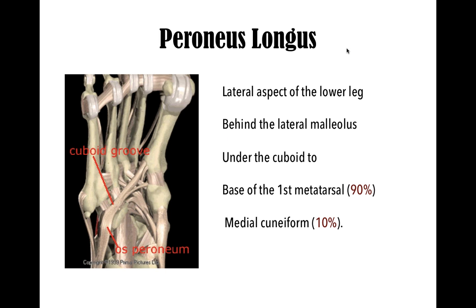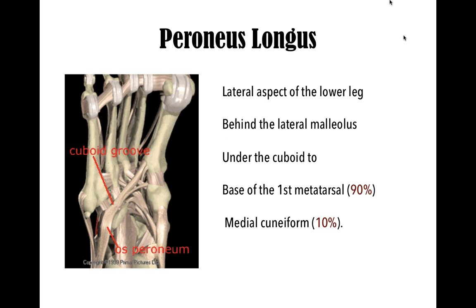So if we look a little bit closer, on top of the first metatarsal, you are going to have the anterior tibialis, or the tibialis anterior. Your tibialis anterior inserts on both the medial cuneiform and the base of the first metatarsal. But what's interesting is that 90% of the tibialis anterior inserts onto the medial cuneiform, with only 10% inserting on the first metatarsal. So on top, you have your met cuneiform joint. On top, tibialis anterior, but a majority of your tibialis anterior is not on the metatarsal, it's on the cuneiform.